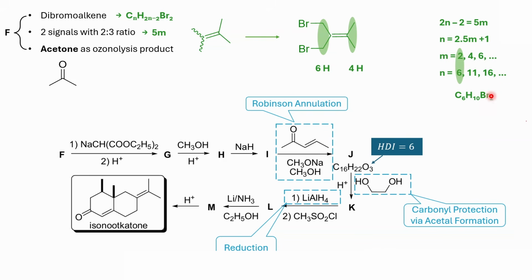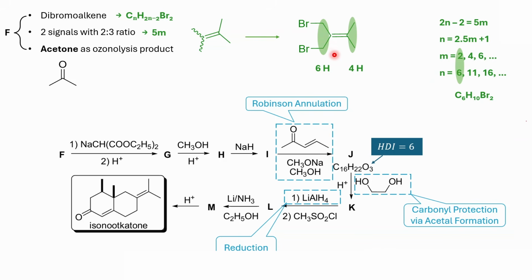And when you work out this molecular formula, you can actually draw all isomers for this molecular formula that could give acetone as an ozonolysis product. So basically, you can draw all isomers for this molecular formula having this moiety, which means you already can account for 1, 2, 3, 4 carbon atoms. That's relatively easier for you to draw the rest of it, okay? So this is just the second way for you to find out the structure. And again, this looks similar to inorganic chemistry, where we are setting up equations where the number of unknowns is higher than the number of equations that we have. But here we are sure that, for example, n should be an integer, and m is also an integer. So using that, we can arrive at the molecular formula.